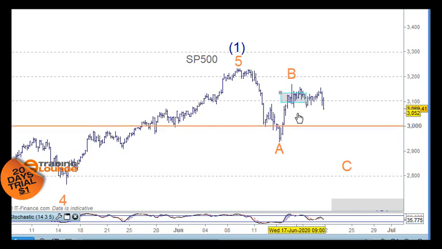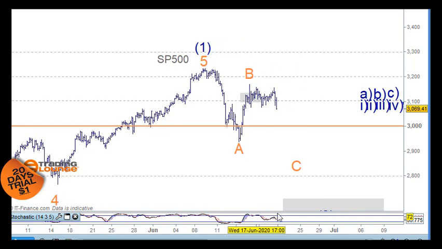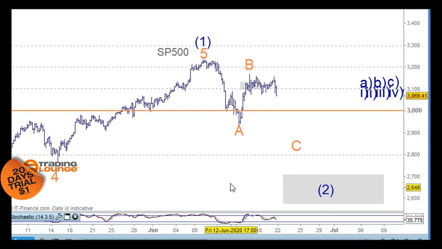So it's still possible that this B wave is not complete yet. We may have an A and a B and a C over here. So that's what we also need to understand. But also it can be counted that it has moved down in 5 waves. It has retraced to the 61.8% mark here. And we're still looking for this wave C here, which should have some sort of relationship to wave A here. We just need to be careful because it has been a little bit messy, and we can read it in many different ways. And we'll look at a few of those now.